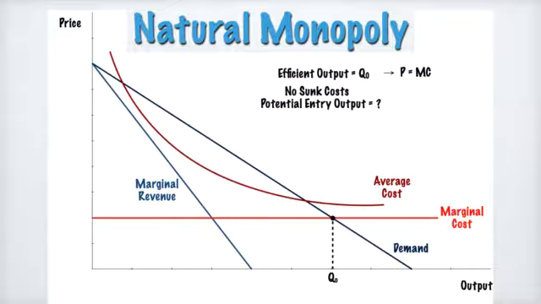What would be the level of output if there were no sunk cost, but the potential for entry existed? So we're saying no sunk cost. One of the barriers to entry are the sunk costs that you have. So if there's zero sunk costs, that means there's no barriers to entry into this marketplace related to the fact that your sunk costs are very high, and there are potential entrants out there. So if there's potential for entry for this particular natural monopolist, what would the output level be?